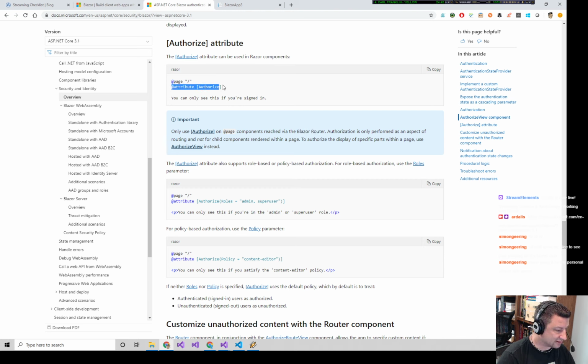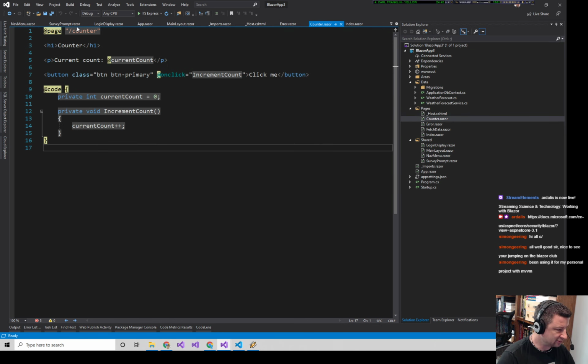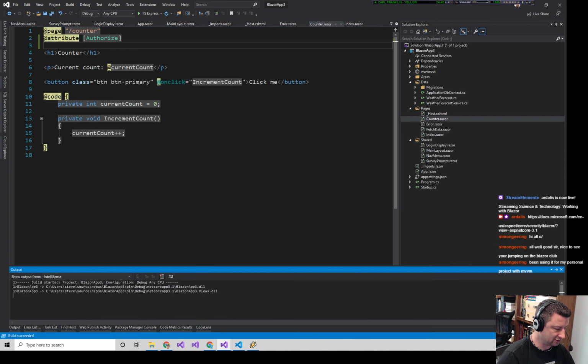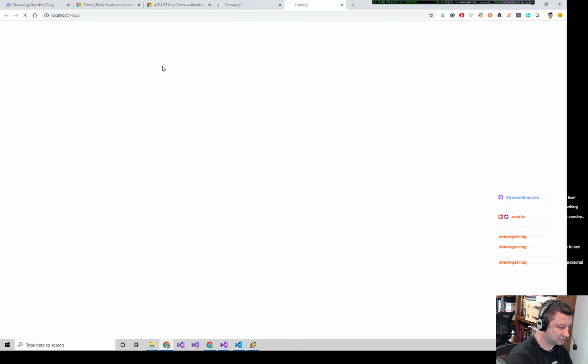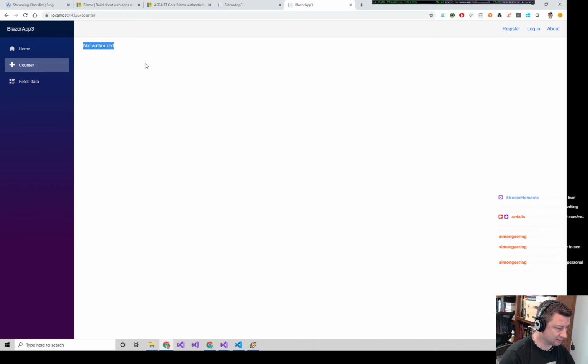Alright, so what I really want to test out first is, can I just take this attribute authorize, go back to our code, go to the counter that I'm saying I want to lock down, put that on there, and is that all there is to it? It should be. So now if we run this, and we try to go to counter, it says, bam, not authorized. So that works. It might be nice if that not authorized actually did something nicer, like sent me to the login page, but that's fine. Now this route is just /counter, so that's easy to remember.